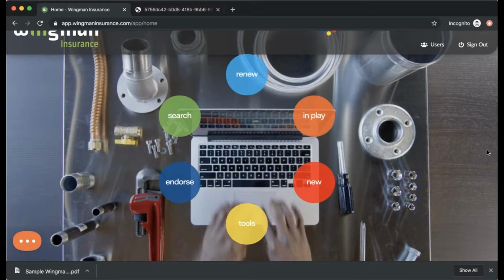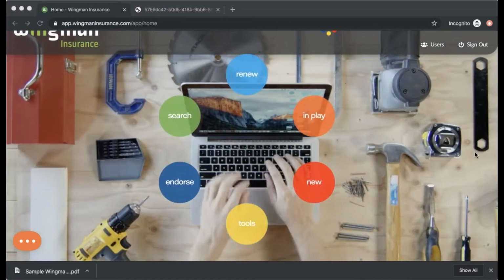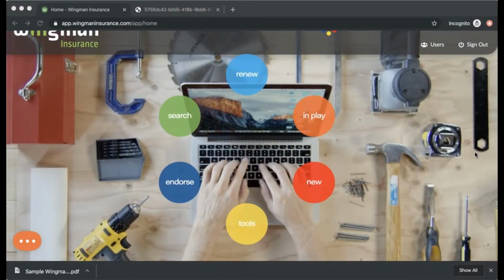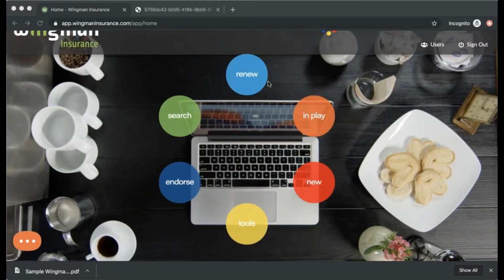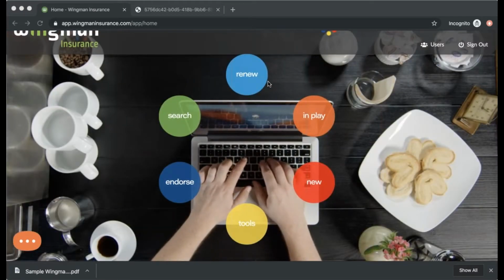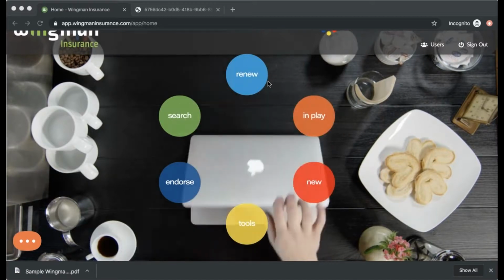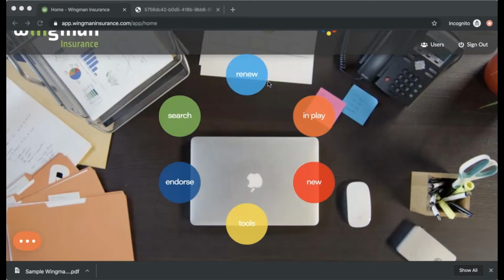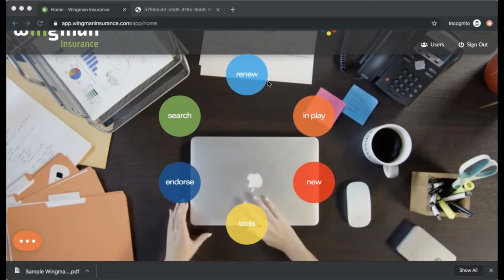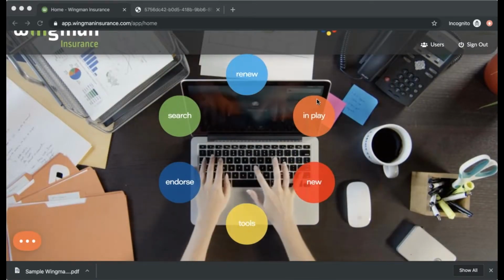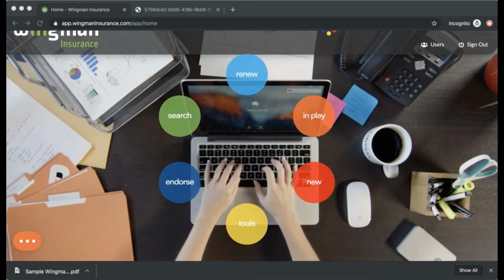So when you have a renewal, 90 days out, you can go into the system and click on the renew area. You're going to get two questions. We're going to want to know if their revenue has changed and if their record count has changed. And you can get a renewal quote and bind it at any time up to 14 days after the renewal date. It's really a very simple process, and we walk you through it.